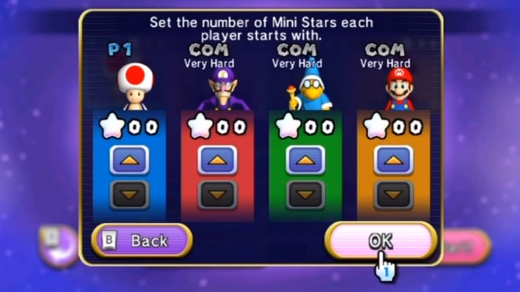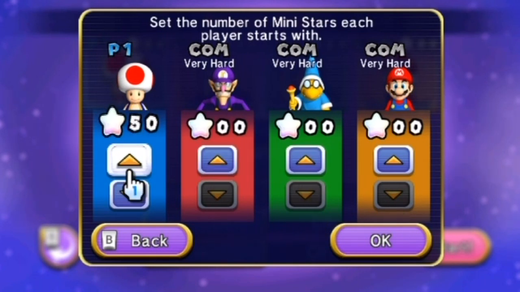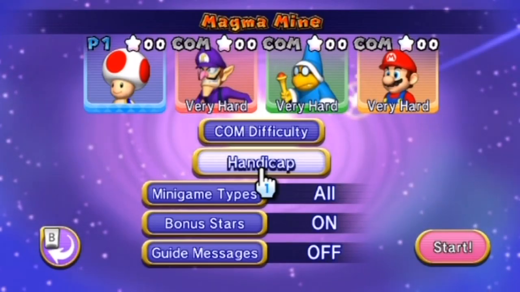And there's also a handicap option where you can give more mini stars to an opponent, but who would do that? You know what I mean?